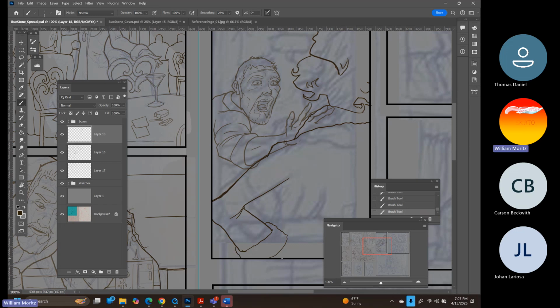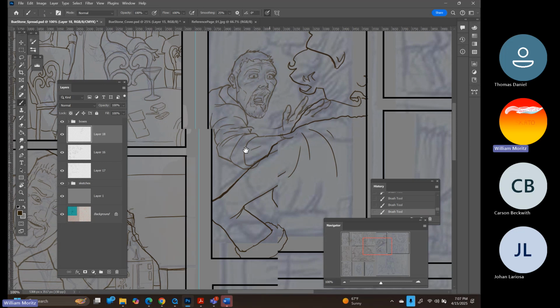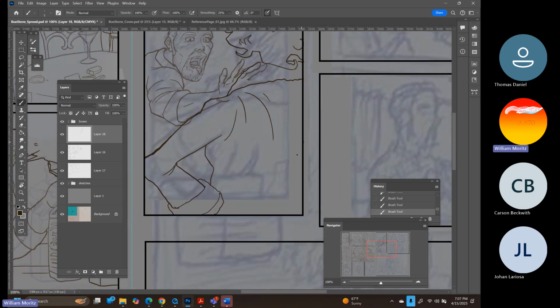Alrighty, and for the hands, we want palms up, wrapping around her. It's a whole lot of back within this shot.